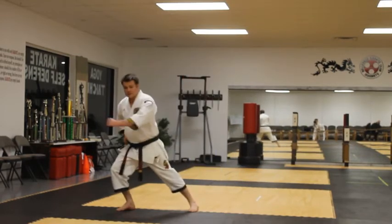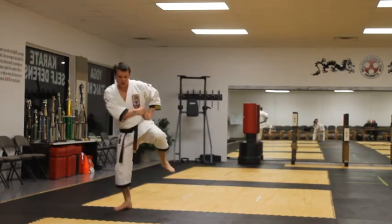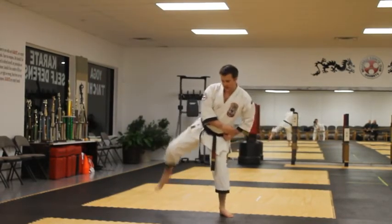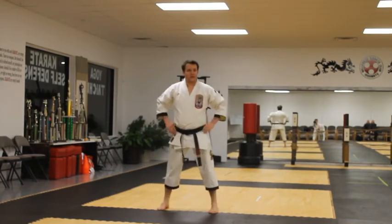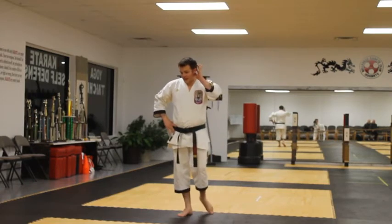Step to one side, lift the leg up, kick. Switch your guard, step to the other side, lift the leg up, kick, step back into the line where you began from. The last kick we're going to go over is a front kick, back kick.